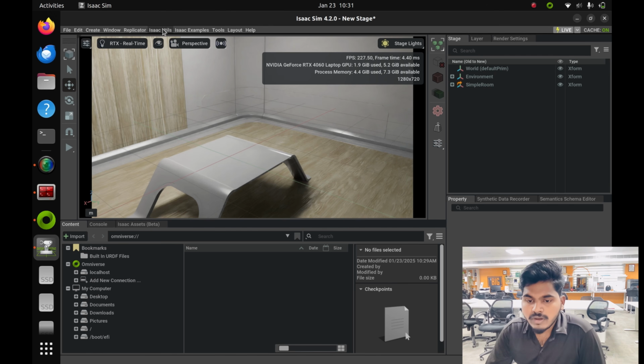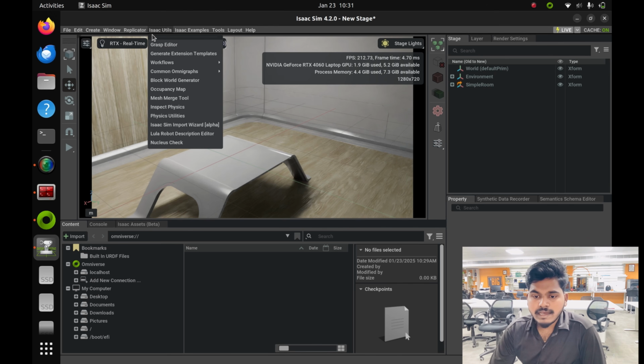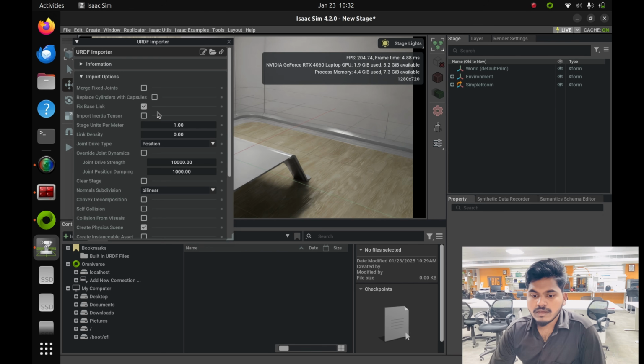I'm gonna import it by clicking Isaac Utils, then Workflows, then URDF Importer. In that you must see this fixed base link. In our mobile robot the base link is not gonna be fixed, so I'm deselecting that. Then we are gonna control the robot through velocity, not by position. Position would be useful for robot arms, for industrial arms.